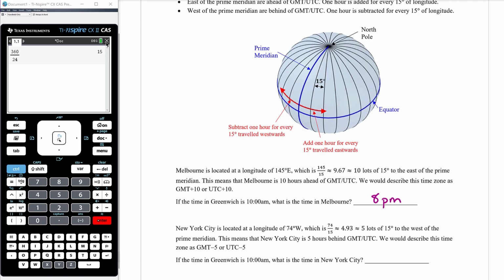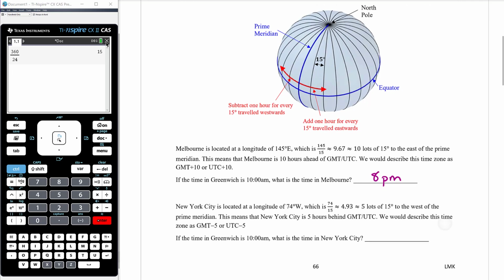I find with the time zone work, a lot of getting out your fingers and literally counting is useful and helpful, and I would encourage it. Please don't feel embarrassed to do that. Literally think, right, 10 AM, okay, there'd be 11, 12, 1, 2, 3, 4, 5, 6, 7, 8, and count it out on your fingers.